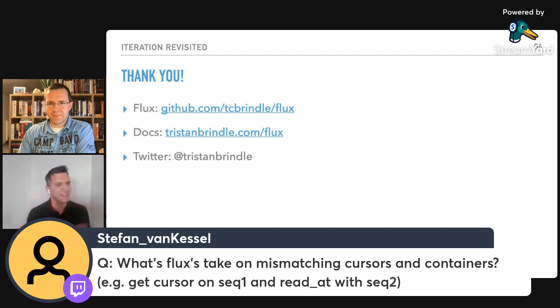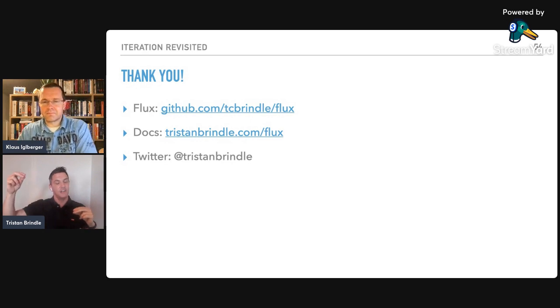this might be a bit of a long answer, but basically you have to do something like using shared pointers to make sure that things don't get invalidated whilst you're holding onto a cursor, or you have to allocate out of an arena that you control so that you can check that nobody else is deleting things out of your arena, or you can add generation counts to your sequence type and to your cursor type. What this allows you to do is, every time you modify the container in some way, you increment its internal generation count. And then if the generation count doesn't match the one that you've saved in the cursor, you consider that an error, and you raise some sort of runtime error.